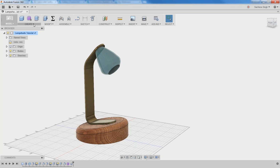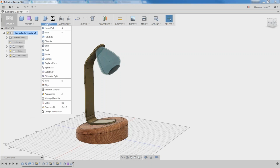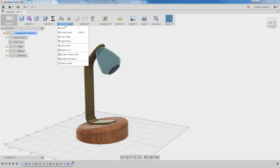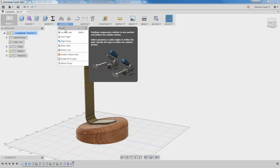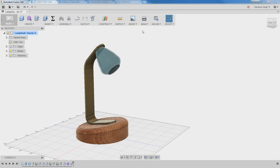Right within here, your commands are broken up by categories. So create would be tools that you would use to create geometry, pretty self-explanatory. Modify are tools you would use to modify the geometry you've already created. We'll be using a lot of tools from both of these drop-downs. Assemble is something that you would use to start specifying relationships between two different components in your design. So start defining joints or constraints, as they might be called in different CAD products. The sketch tools, again, this is something we'll be using a lot in this specific class. It basically is tools you need to set up 2D sketches. And then there's certain other tools that are made available to you as well.